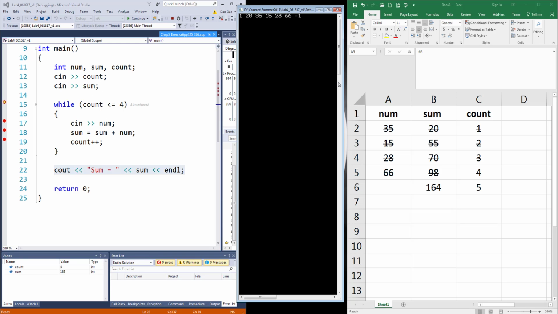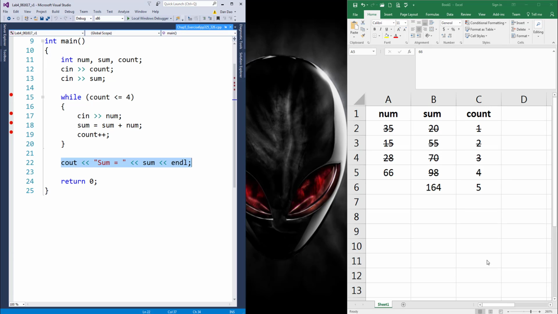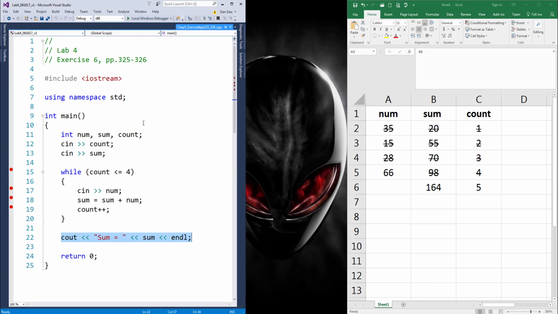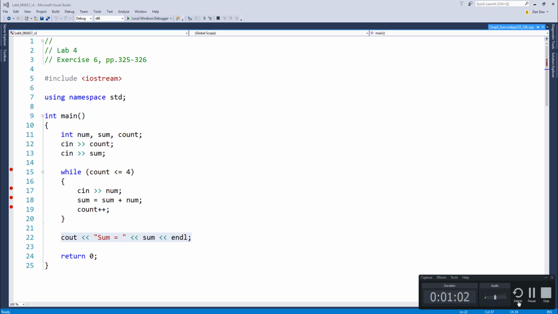So let me minimize this, and I'm going to come back to this. This is where I'm going to stop the debugger. Turn that off, and turn off a couple of the things that I have right now. Just clean up the background here a little bit. I'm going to pause for a moment, so I'll give you a second. I'm going to clean this up and do number 7. Okay, so I'm going to pause for the time being.